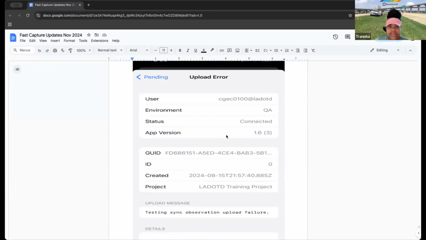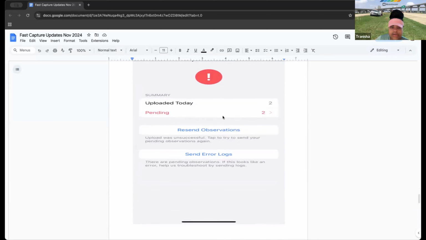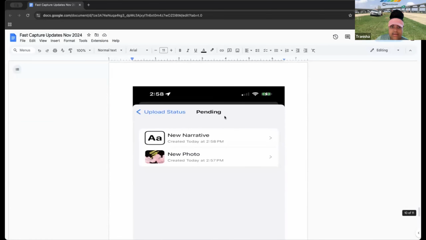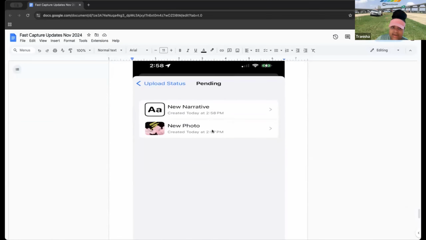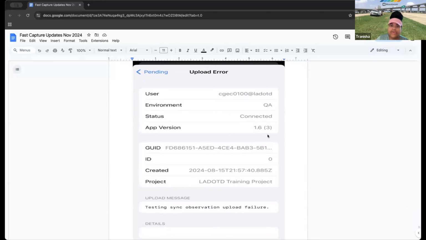And this is also another example of if there are any upload errors, and if we go to that pending status, it'll actually tell us this is a detail. So from here, we see that there are 2 pending. Then we go to those pending items. And then when we actually click into one of those pending items, it's giving us the details of the upload error.